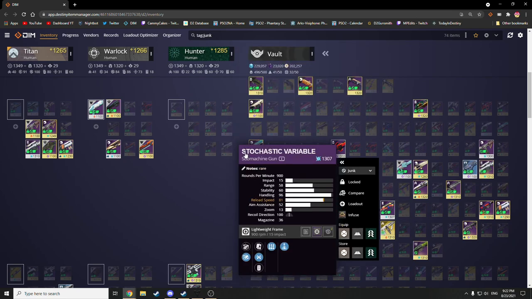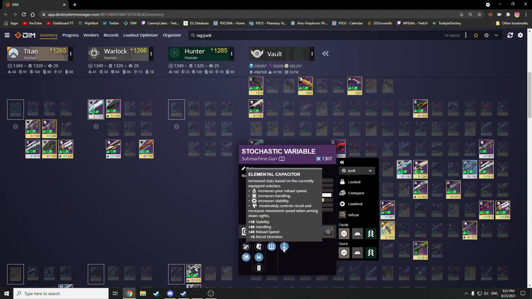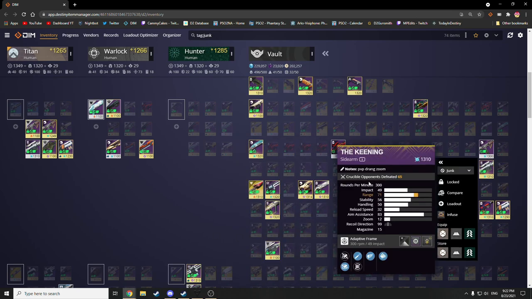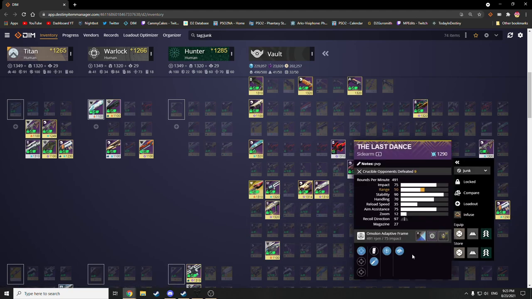I don't know. Stochastic Variable. Now you figure, after an entire season of grinding, that I might stumble upon a roll that is competitive. I didn't, so it's getting deleted. The Keening, Dragon's Breath, Better Zoom. Last Dance, again, I don't care about sidearms.